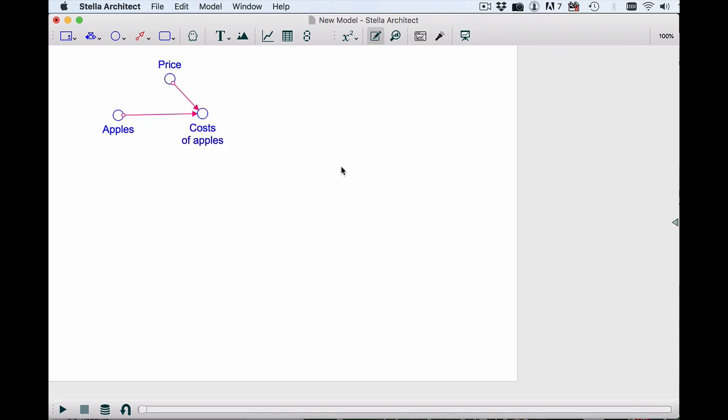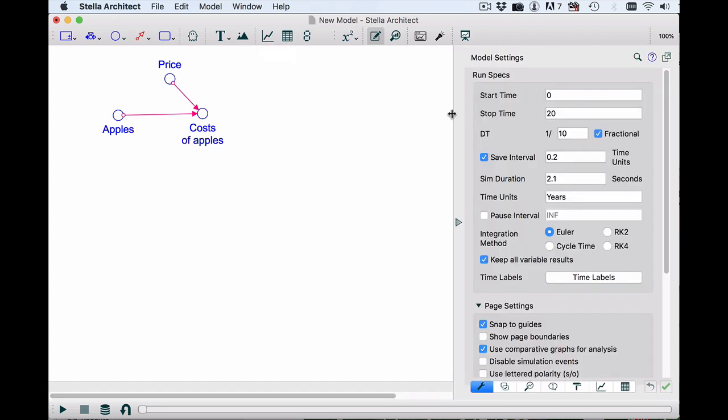So there we have the model, and we have checked the units, and we want to show how it develops over time. But first we have to double click in the white area and look at the model settings. So we want to simulate over 5 days only to make it simple. DT can be 1/10, that's okay. Simulation duration, okay. And the time unit is now days.